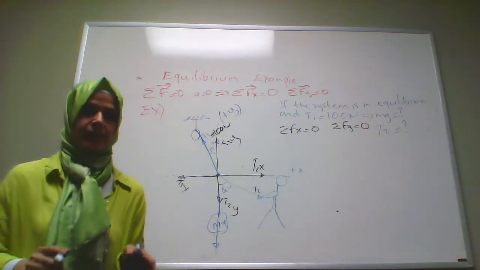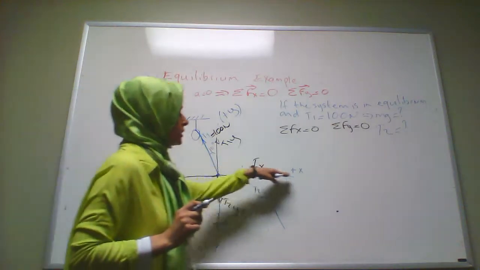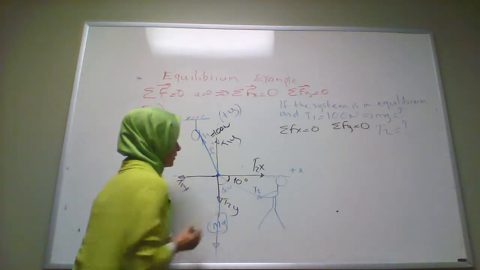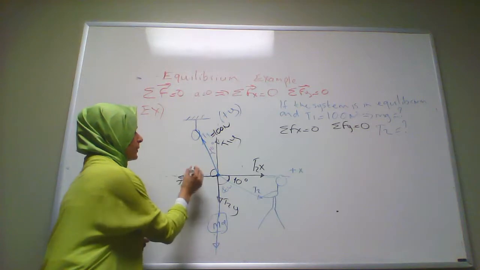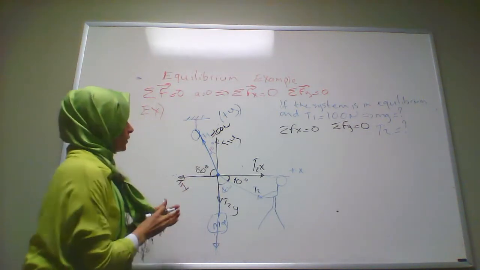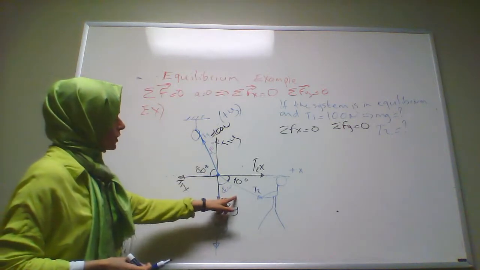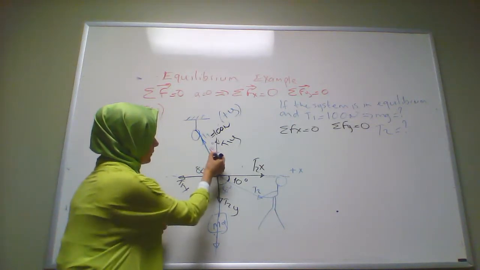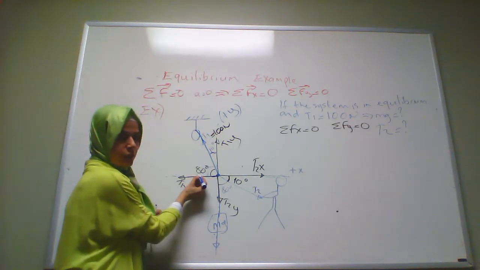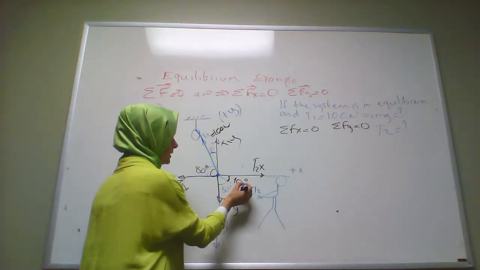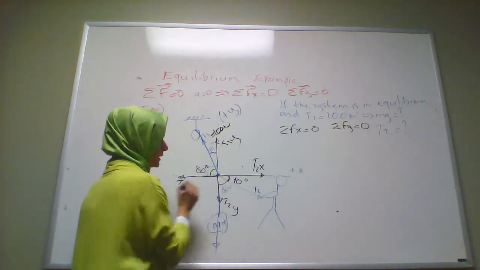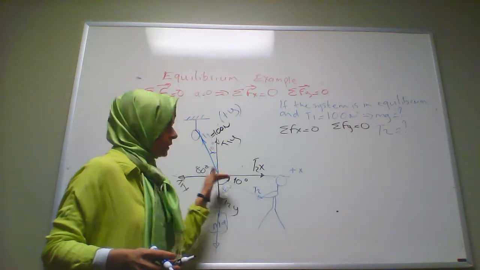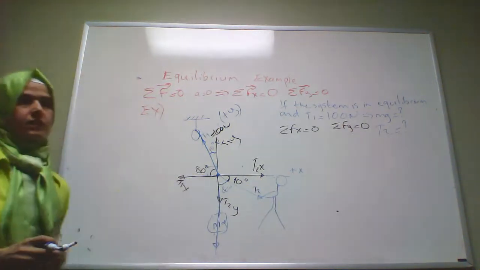One thing to be careful about here is to find the angles with respect to the horizontal x-axis. That's what we always use. You may switch this, but you don't have to if you're not comfortable with it. So always find the angles with respect to the horizontal axis. The angle with the horizontal axis for T1 will be 80 degrees, and for T2 it will be 10 degrees, because this whole angle here is a right angle, 90 degrees. If we have 10 degrees up there, a small angle, this will be 80 degrees to complete it to 90 degrees. Here we have 10 and 80 as well. If this angle is 80, the total will be 90 and this angle is 10 degrees. So finally, T2 has an angle of 10 degrees with the horizontal axis and T1 has 80 degrees.